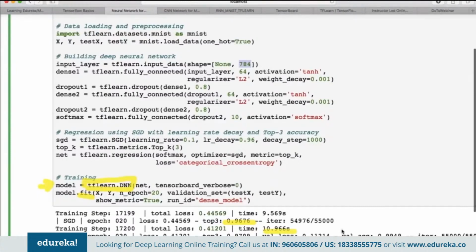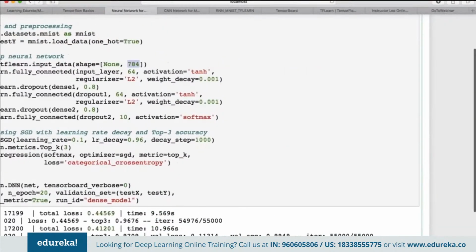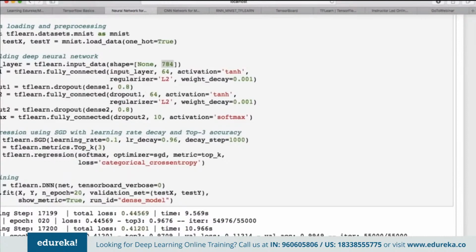But you get to see how many iterations it ran for, and it's showing 55,000 iterations because we are using stochastic gradient descent. Each training example is being used for updating the weights. So that's how it's updating its weights so many times. And you can see on the right all that stuff. So it's running for all the examples. It has gone through one by one to update the weights in 20 iterations.